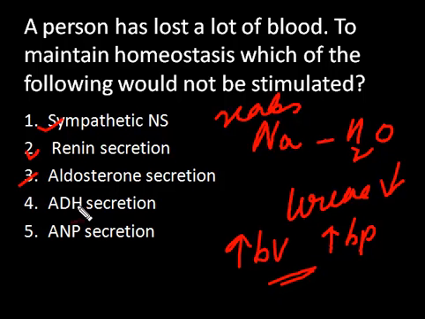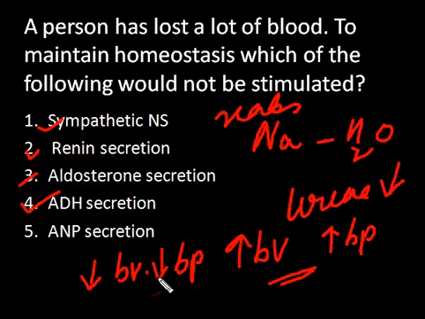And let's look at the next situation, this is the fourth one, where ADH is secreted. ADH secretion also occurs because, again, of a lowered blood volume and lowered blood pressure, the osmotic pressure of blood rises and the osmoreceptors sense that, and they cause ADH to be released.